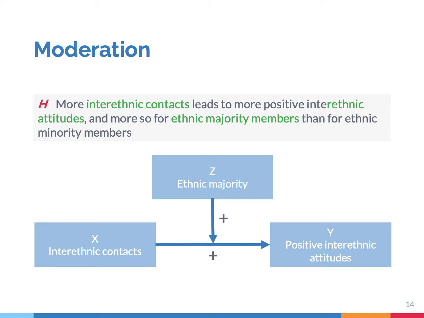Using conceptual models, you can easily present moderation effects. Moderation effects, also known as interaction effects, occur when you argue that the relationship between X and Y is dependent on a variable Z. For example, one may argue that the impact of interethnic contacts on outgroup attitudes is stronger for some groups or in some settings. Suppose the relationship is particularly strong among ethnic majority members. The plus symbol indicates that ethnic majority members are more affected by having interethnic ties than ethnic minority members. In other words, when ethnic majority members have more interethnic ties, their views strongly change, but when minority members have more interethnic ties, their outgroup views do not change that much. That's an example of a moderation effect.